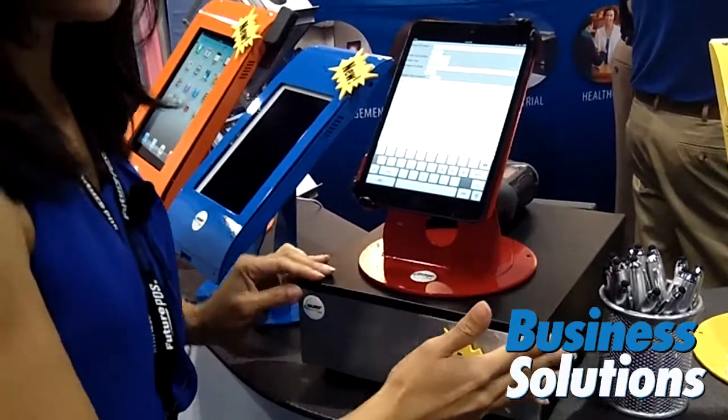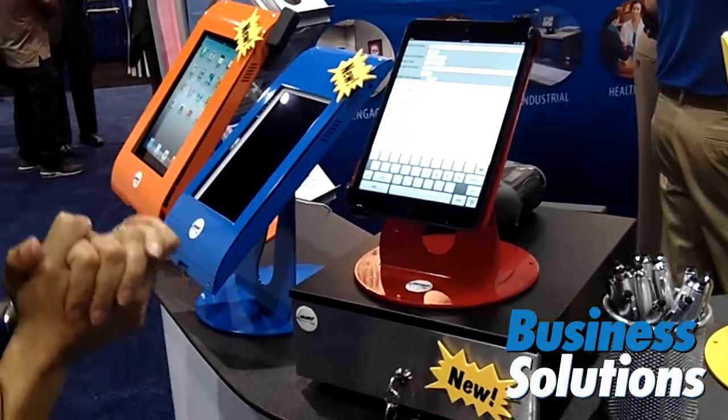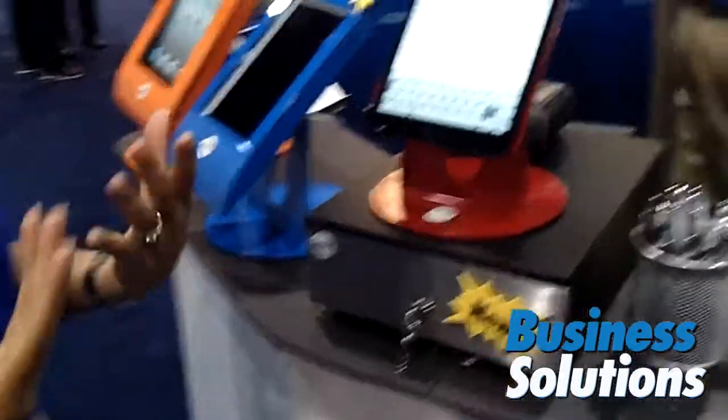It's perfect for applications whether it be retail, hospitality, or small form factor environments. As you can see, MMF has a solution for you whether it's retail, hospitality, security, or healthcare. We also have our extensive line of Castros, and now we're introducing some of our versatile, secure, and high-protection tablet solutions.